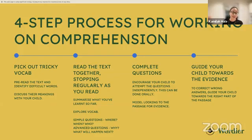And then finally, so simple questions. Again, for anyone that's not confident in their own English, these are questions that you can ask your child about comprehension passages, and also about any books that they're reading. So ask where, when, and who. So those are simple deduction questions. Those are kind of the easy questions that they might get in the exam.